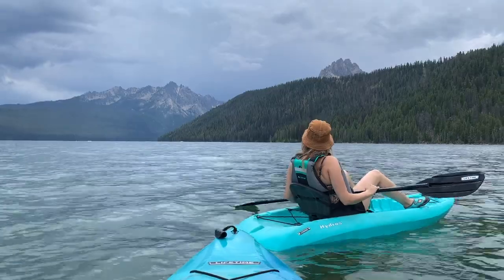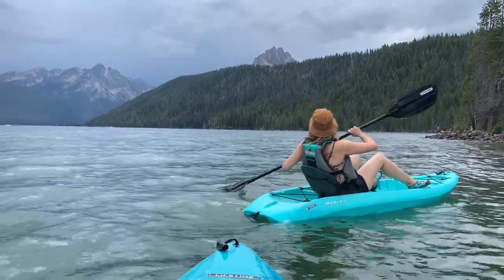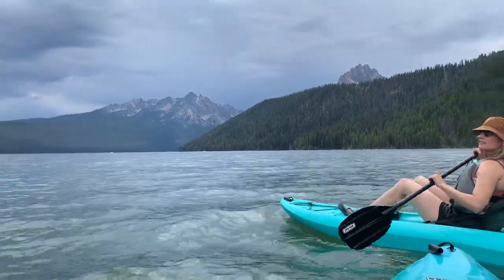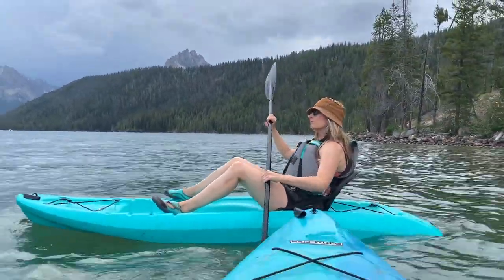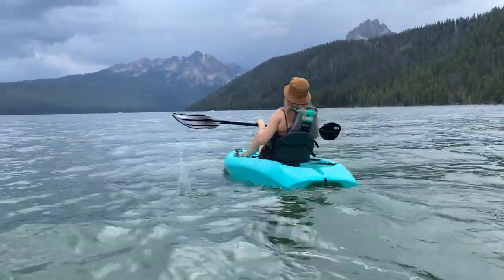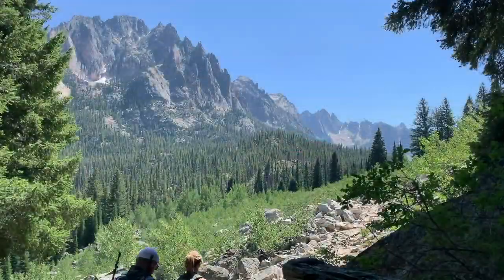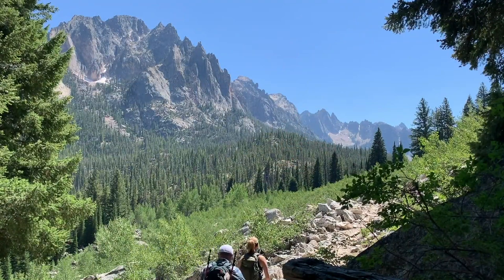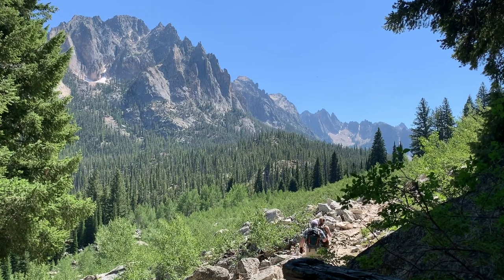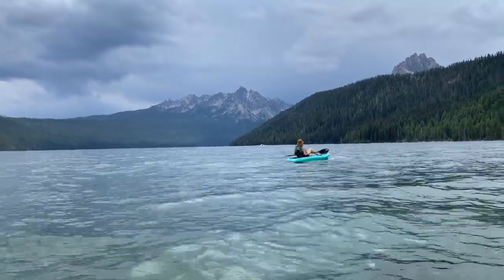Welcome back to Idaho Voyager, and we are on Redfish Lake once again. How is it, sweetie? Good. It's spectacular. View is spectacular, and it's an amazing day. It's overcast and about 76 degrees, so it's actually perfect out here. It was a hot weekend in Boise — we were getting close to triple digits again, so we really wanted to get away. We were just up here a few weeks ago. We actually hiked back in there, and this time we thought we'd come up and hang out in our kayaks and find a boondocking spot.